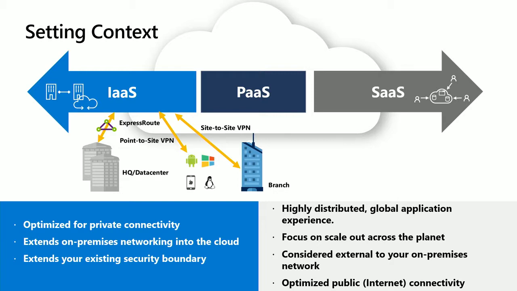On the flip side, as we look at SaaS, and what we'll continue to drive home throughout today and what Eve will focus on is our internet breakout and the direct strategy that allows us to break out when we want to go from a branch or from a headquarters directly to the internet rather than going through the traditional hub and spoke model that you would see on premises where you may have a few internet points of presence. Here, what we're focusing on is allowing the branch to connect as many places as possible to the internet so that you're able to get the best possible service.